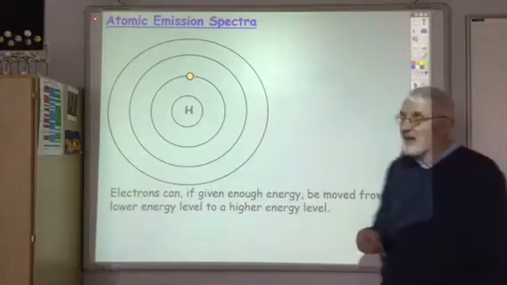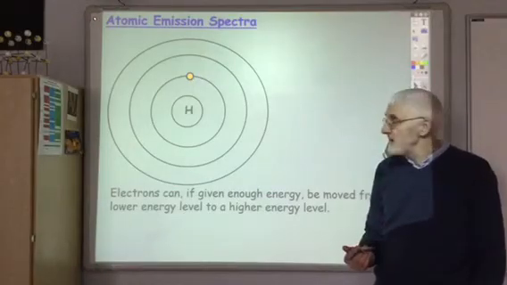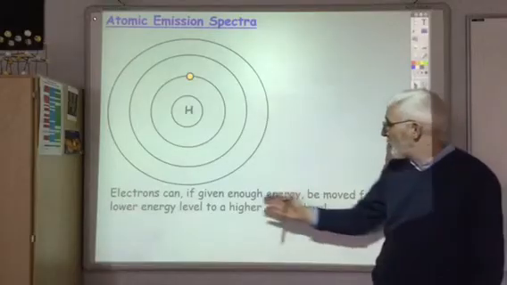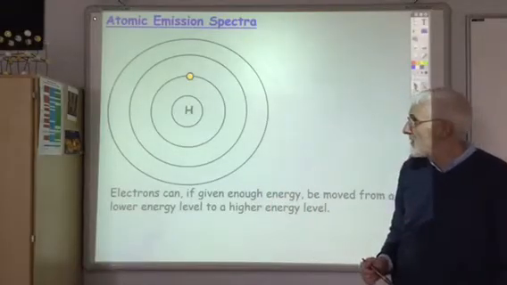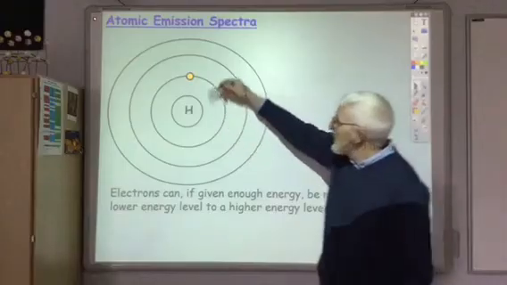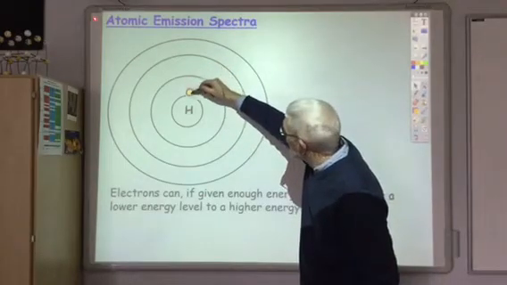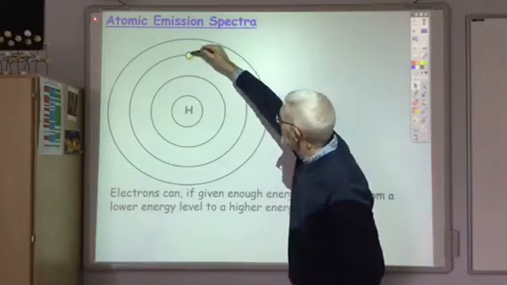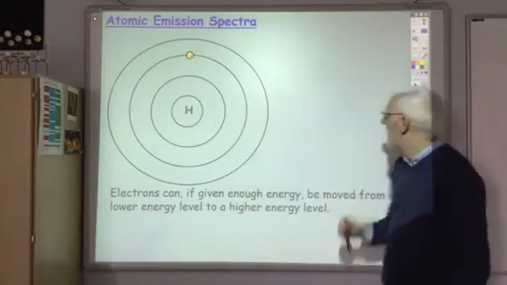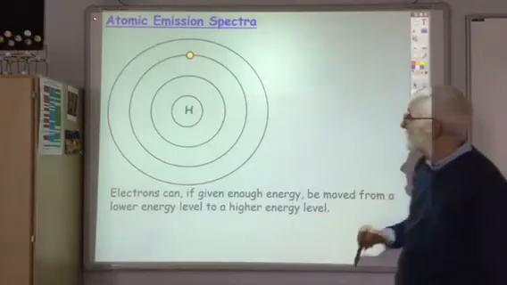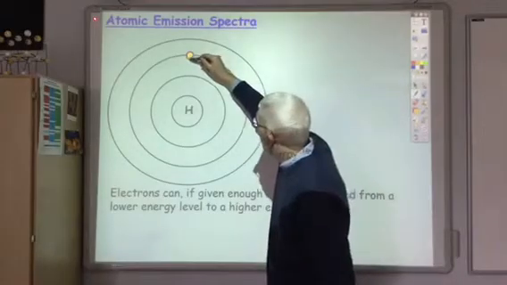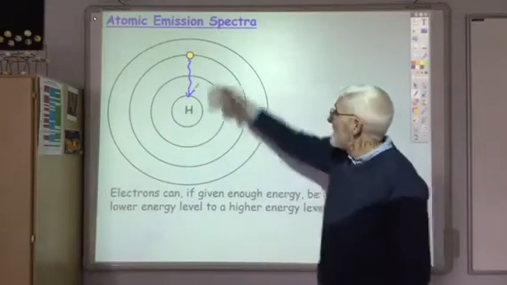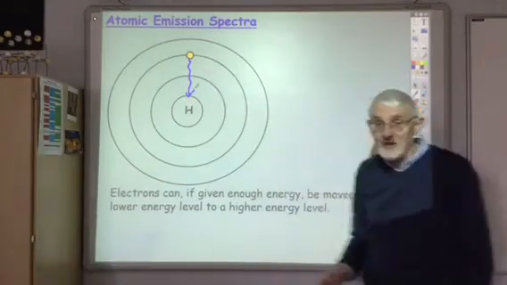Now, even with hydrogen, it can get a bit more complicated, because we move the electron from a lower energy level to a higher energy level. So when we excite this electron, it won't always just go into the second energy level, it might go up to the third energy level. And if it's in the third energy level, obviously it can fall back down to the ground state in the first energy level, giving out higher energy radiation.